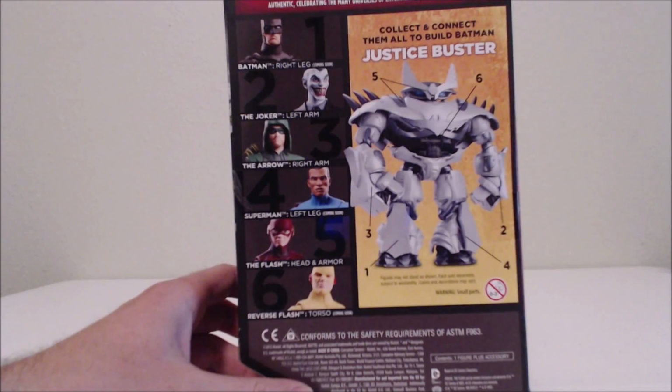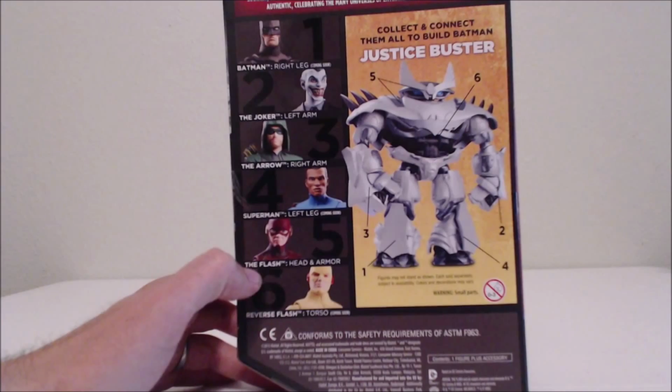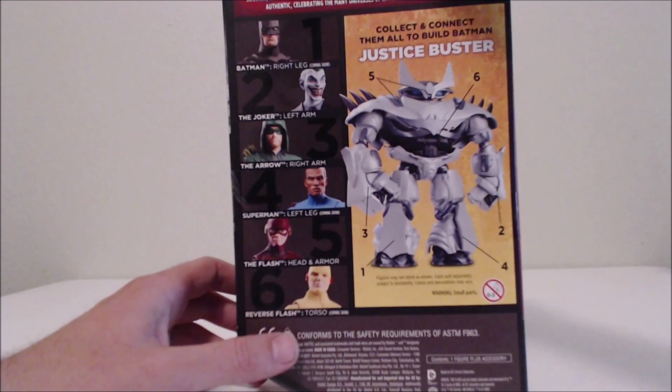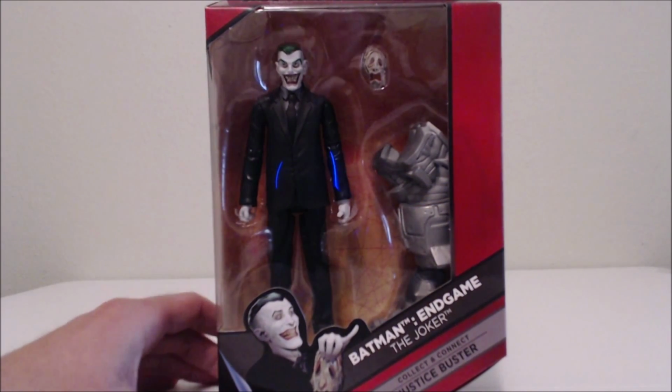The rest of the ones in the series, it's another Collect and Connect series, are Batman, the Arrow from the Arrow TV show, Superman, which looks like an Earth 2 Superman, the Flash, which is also from the show, from the Flash, and then a Reverse Flash, who I think is also going to be modeled after the character from the Flash. So this multiverse series, I hadn't really looked at it before seeing this Joker figure.